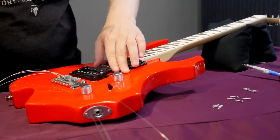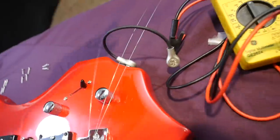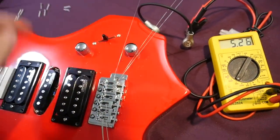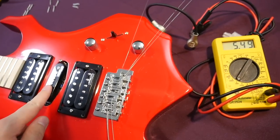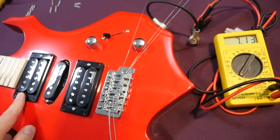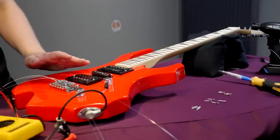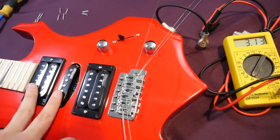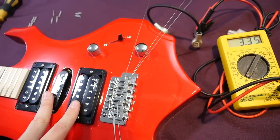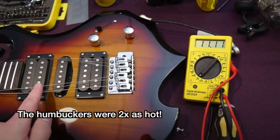But let's go ahead and grab our DC resistance readings. That way we can know what to expect out of this thing. So our bridge pickup reads 8.42 kOhms. Our middle position by itself, 5.46-ish. And our neck pickup at about 7.1-ish. So it's not exactly the hottest pickups in the world, but of course you can also get the combinations. The neck and middle together is about 3.1, and this should be about the same, just a little hotter, 3.35. Compare that to the original ones of the other one.